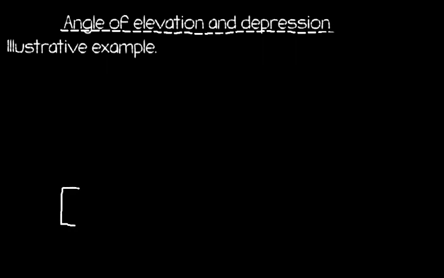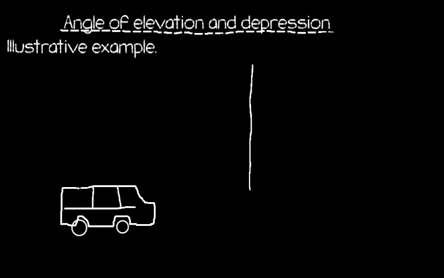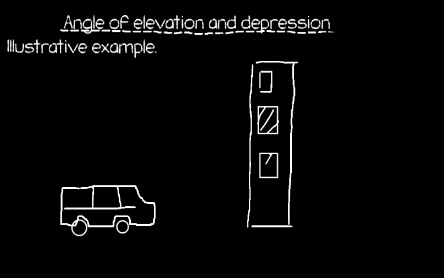Now we are taking our last question, in which we have a car in front of a tower. As you can see, we are drawing our car very nicely, designed with tires and windows. And this is our tower, which is facing the car, and we are designing the windows too.